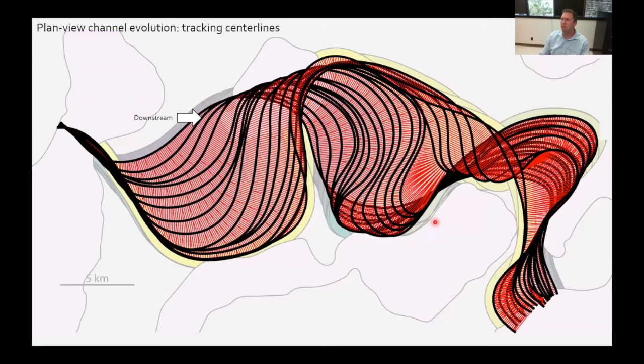Okay, so we didn't just interpret all these things. We actually measured the center lines, like Zoltan did for the Amazon River basin. So we have all these lines that we digitized, and then we measured the distance between the successive channel center lines using a dynamic time warping algorithm that Zoltan's been using for correlation a lot. It just correlates each point along the first center line to the closest point on the second center line.